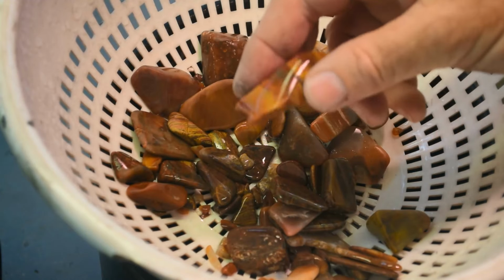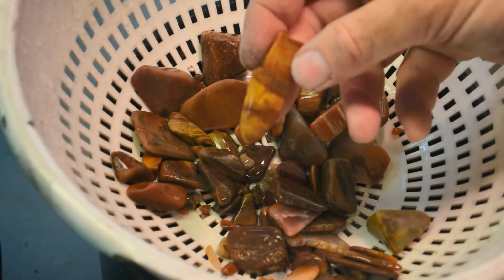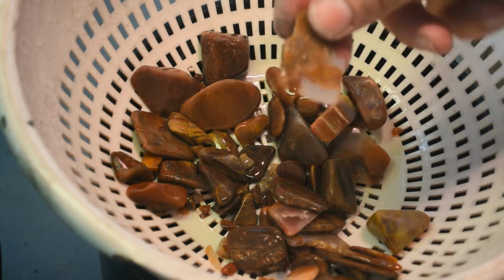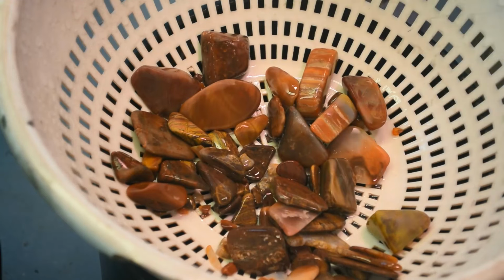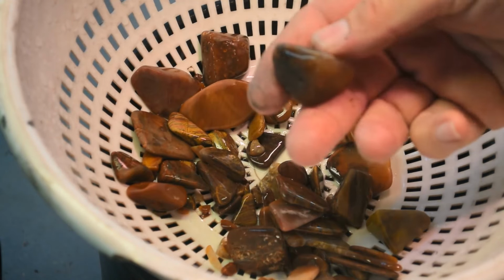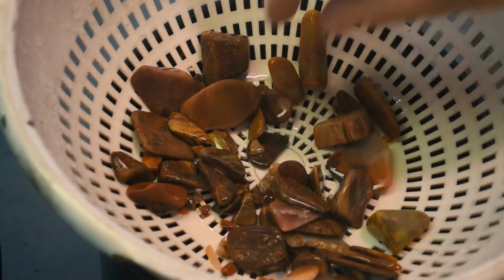Here's some petrified wood, but that broke, obviously. That is very sharp and jagged there. That's not going to tumble. Piece of agate here, but it's breaking up. Thin slice, it's breaking up. It's not going to tumble. Another piece of agate, but that needs more time.